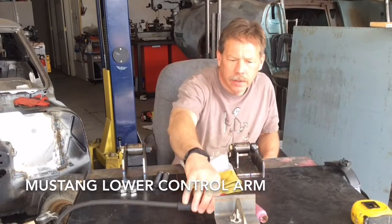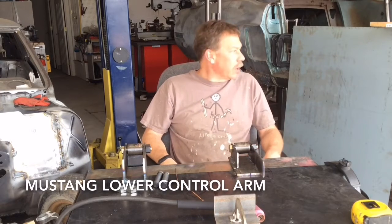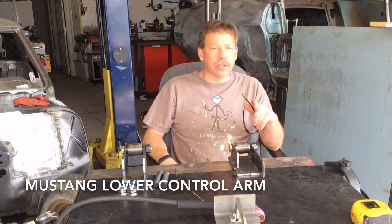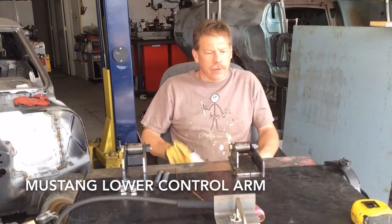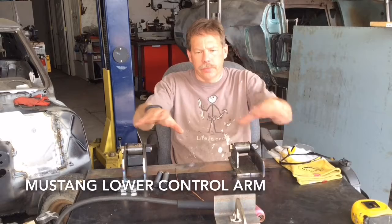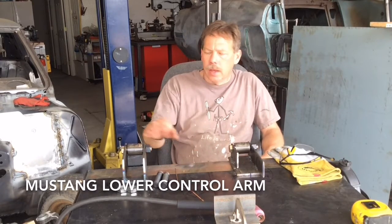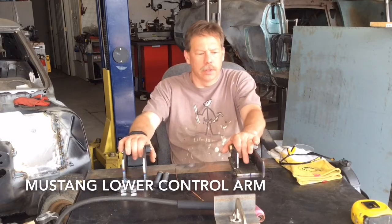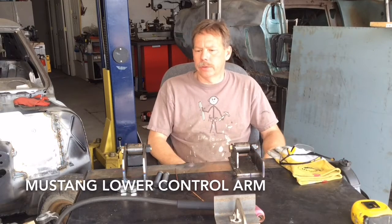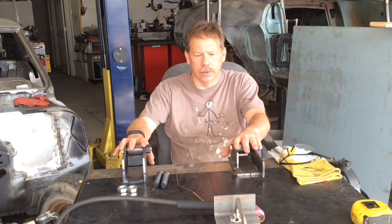And today we're starting on something for the Mustang. I've been promising it for months, and finally have all the parts. I got started laying out. I built myself a jig. That's kind of what I got set up here in front of me and on this table. And I've already got my first two bushing collars put into these jigs, or into these mounts here.